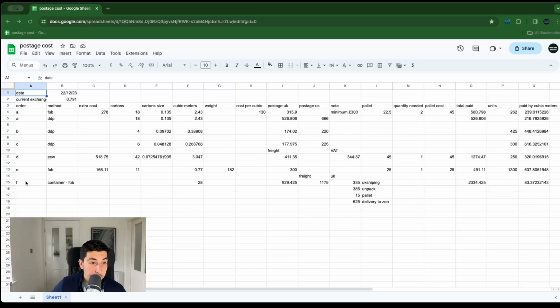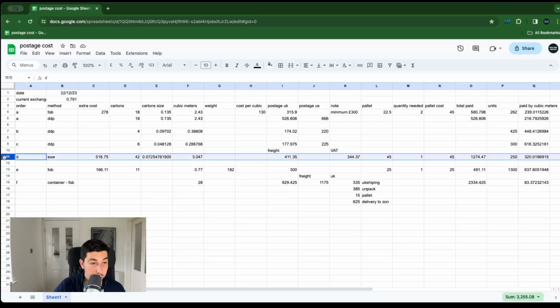Next shipment, let's see. So we talked about this one. It was quite a big shipment, really quite a big one. I thought, let's try the process. I would have saved a lot of money if I'd gone through the FOB method, I think. Because what happened is we had additional costs, because they quoted us a different cubic meter to begin with. But anyways, you live and you learn.